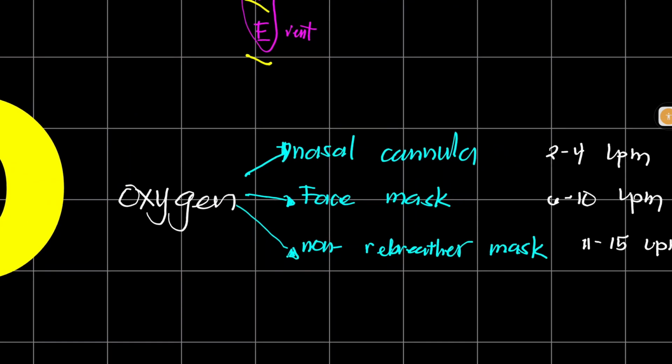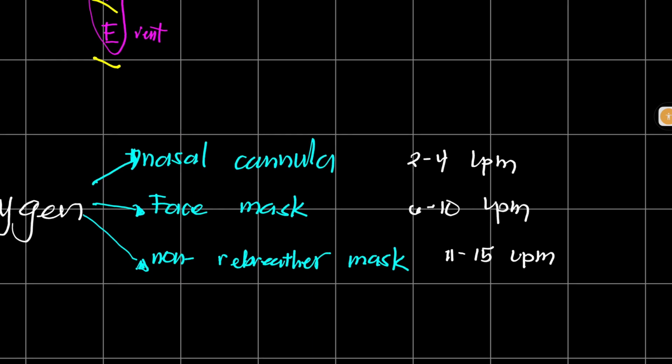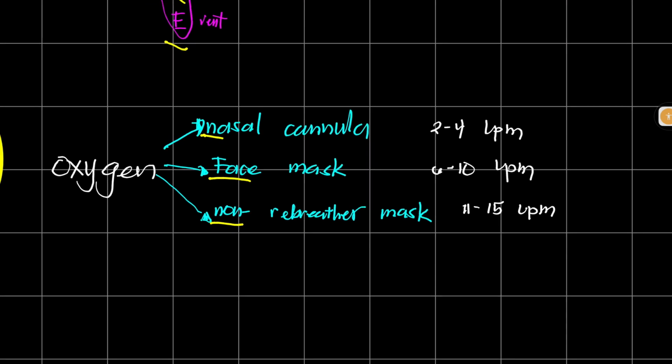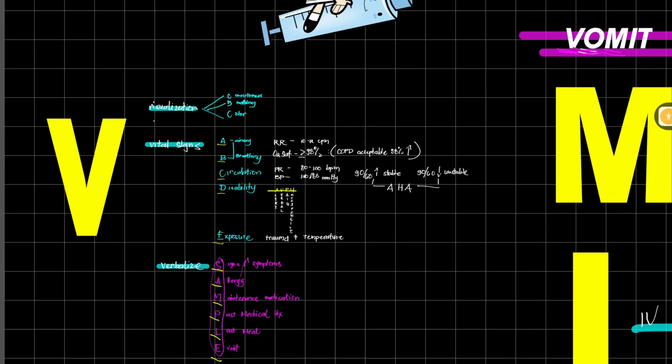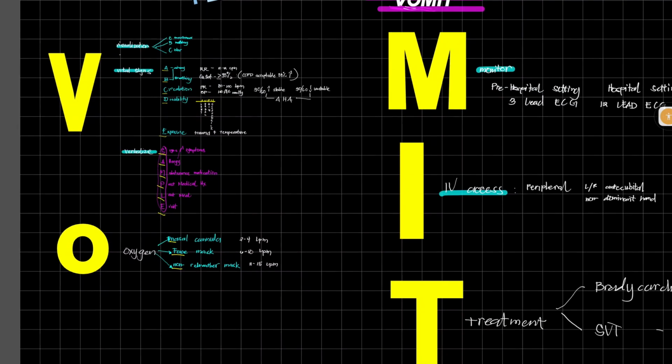We're now going to proceed with your oxygen. This is now the time that you will give early nursing intervention by administering oxygen therapy. There are three things you can use: nasal cannula, face mask, and non-rebreather mask. Nasal cannula, 2 to 4 liters per minute. Face mask, set it to 6 to 10 liters per minute. If you're using a non-rebreather face mask, set it to 11 to 15 liters per minute. Keep in mind the acceptable oxygen saturation for your patient.